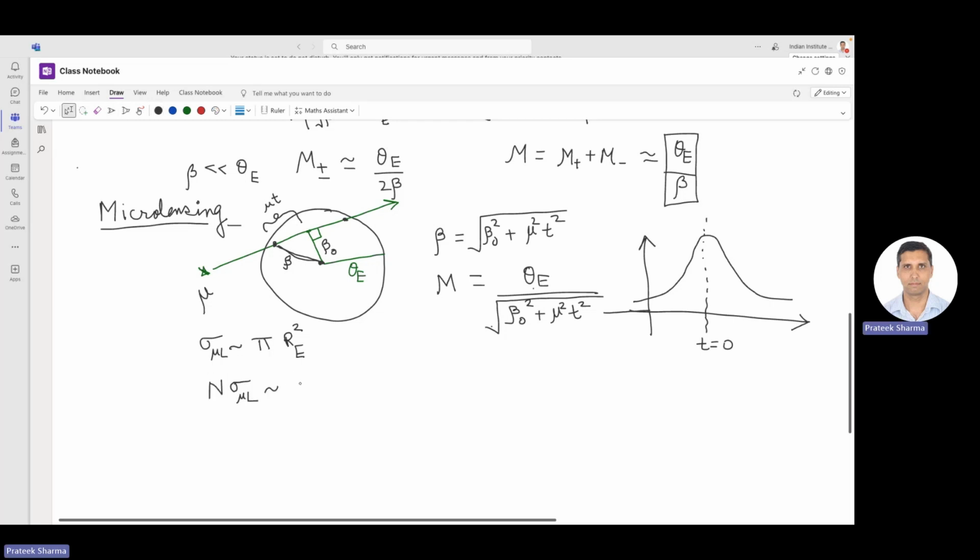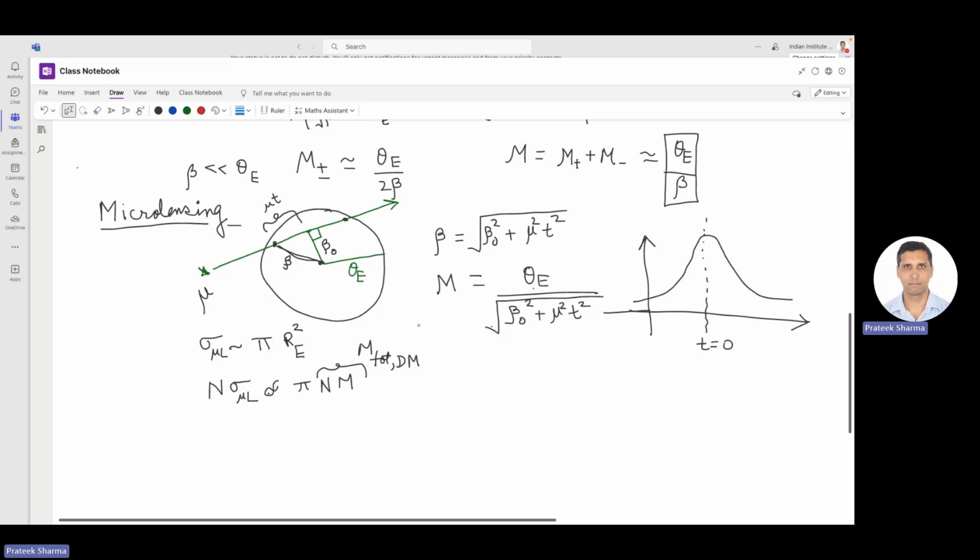So that's pi times the number times RE squared, and RE squared is proportional to mass. So this is proportional to the mass of an individual dark matter candidate, for example. So this becomes the total mass of, say, dark matter. Let's say dark matter is what is doing microlensing. So the cross section is proportional to the total mass of the dark matter. It does not matter whether you have a lot of small ones or a smaller number of big ones. The cross section is the same. The only thing is the time scale for observations has to be different.